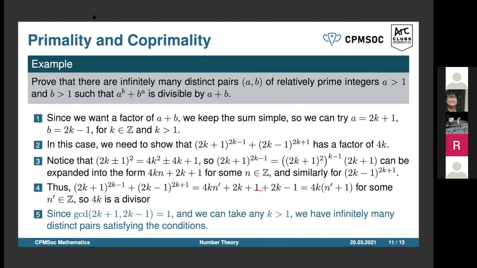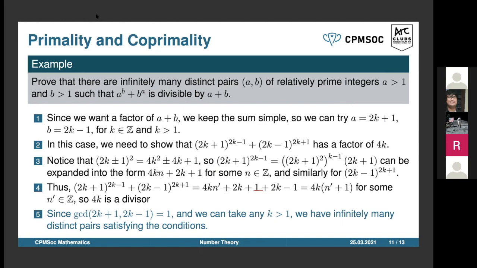Oh yeah, the issue is, you're working in modulo A plus B, but the problem is Fermat's little theorem only works for modulo prime numbers. So A plus B is not necessarily going to be a prime number if A and B are prime. So that's the issue with that approach. Because you'll definitely have a factor of 2 in this, it'll be an even number, which definitely can't be prime. So you're not able to apply Fermat's little theorem here. I don't think it works in general for any prime numbers.